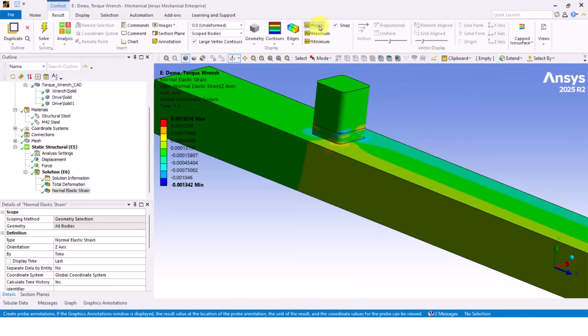And if I say probe, and I probe around here where the strain gauge is, you see that it is around 3.88 10 to the power of minus 4. If I multiply that by 10 to the power of 6, that's around 388 microstrains.